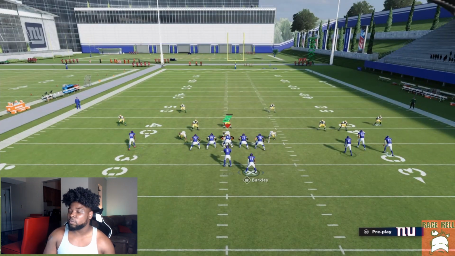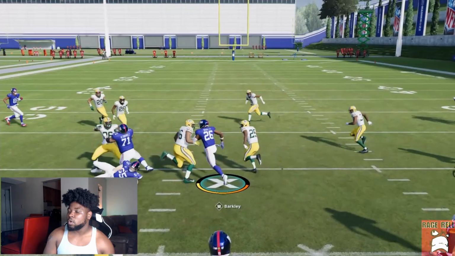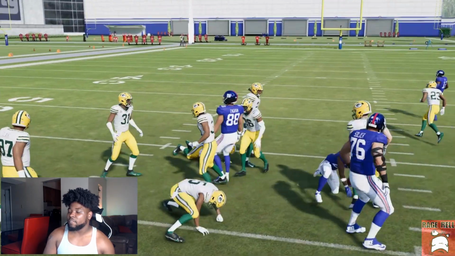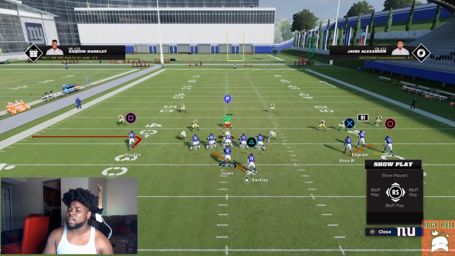So we got 1 run read we can make. We got 2 reads we can make right here. And now the third read, of course, is we can give the ball. So if you want to, you can actually give the ball, turn it up. And if you don't get like the little slow start animation, you can tell we got a lot of yards. And also, I do have gameplay on this as well.